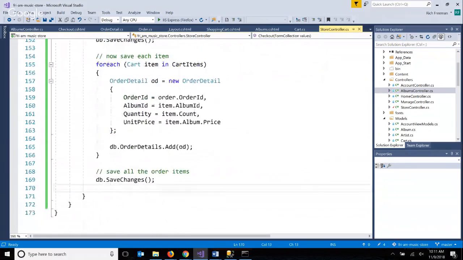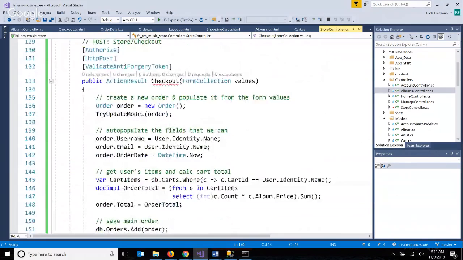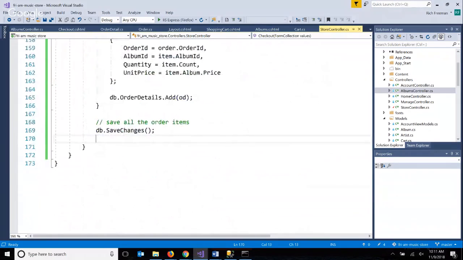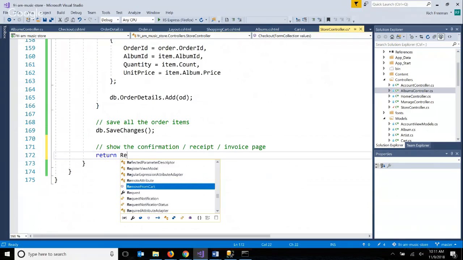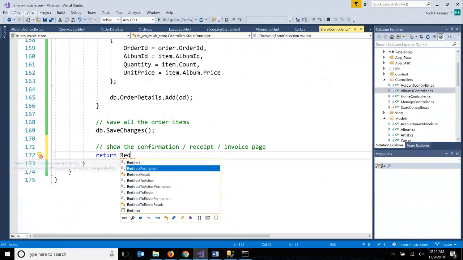So once this is all done, show the confirmation receipt invoice page. We'll redirect the user when this is all done.